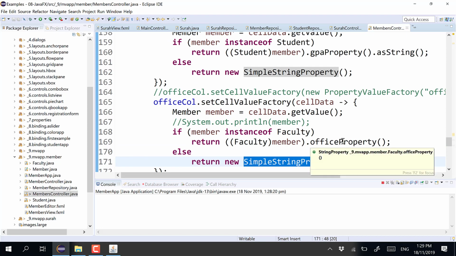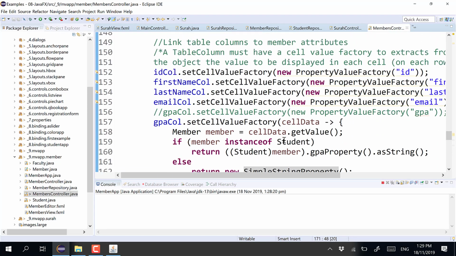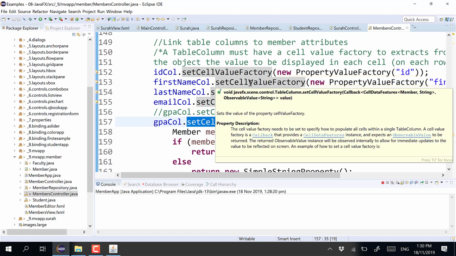So this way I have this value dynamic, not just always one same thing. It depends. If it is student, I'll get the GPA. If it's not student, I'll get an empty string. And the same for office. It's clear now how I display the subclasses on the same table by simply having a slightly different cell value factory.